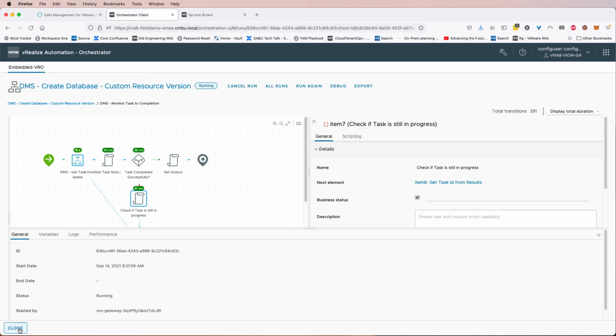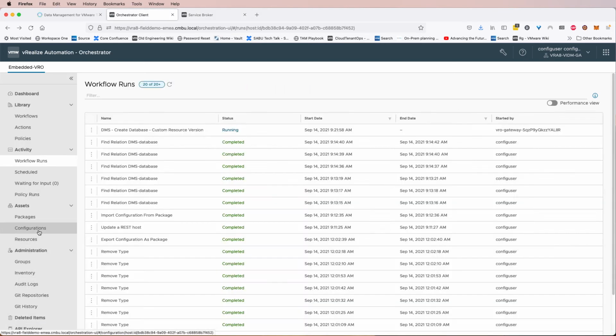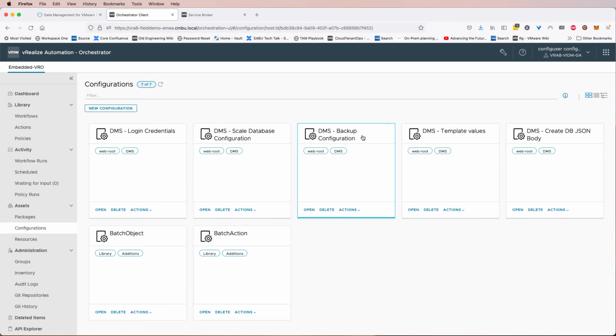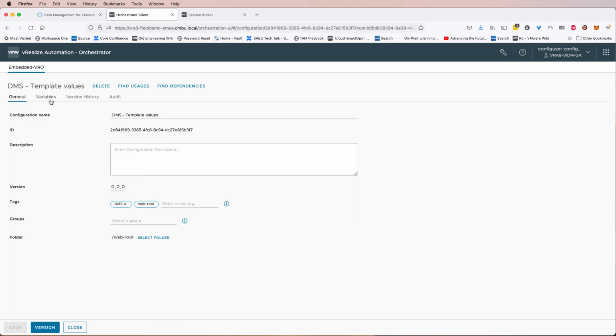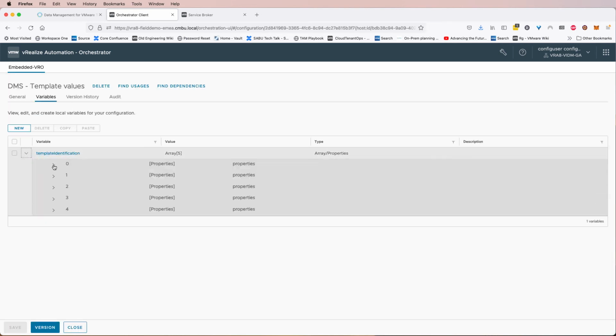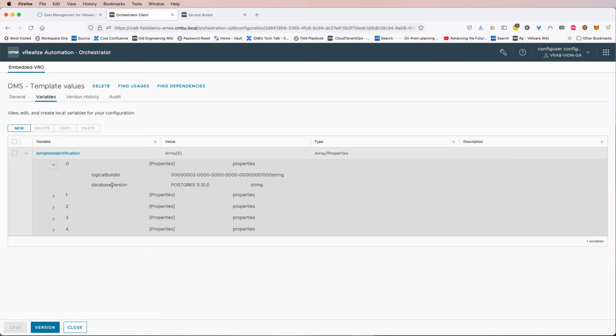So if we go back into our interface here, to show you that very quickly, it runs here in this template values, and then what we do is we actually merge the database name and version together into a single string to make it easier rather than having to pull through multiple strings into a form. So when the user selects the right version, there is a workflow that runs and then maps this version back to the right ID to pass that through to the API call, and that happens in the background so an end user doesn't need to have to worry about it.